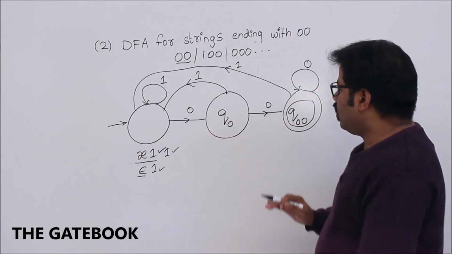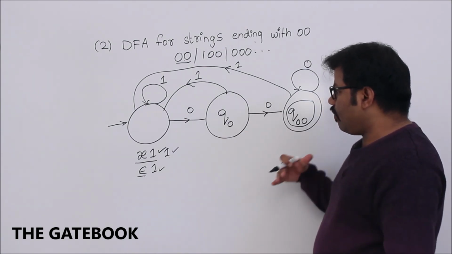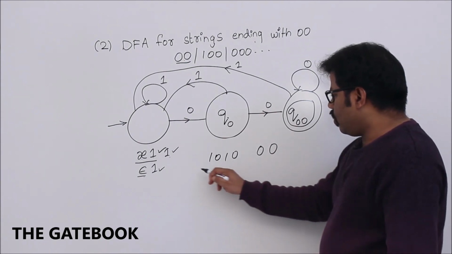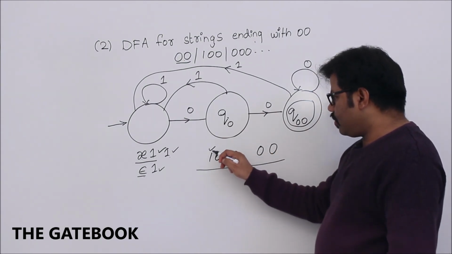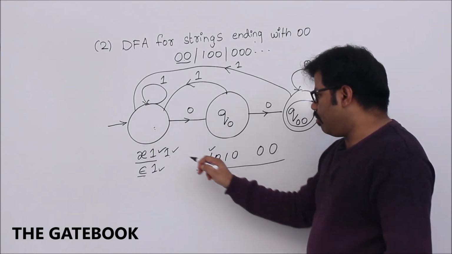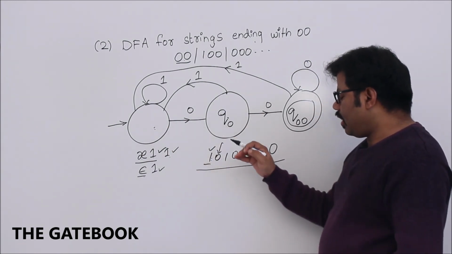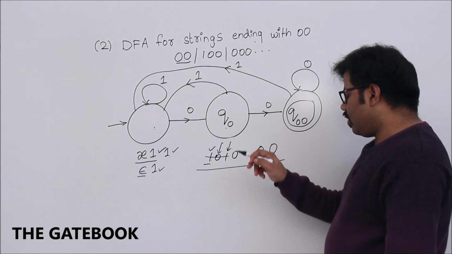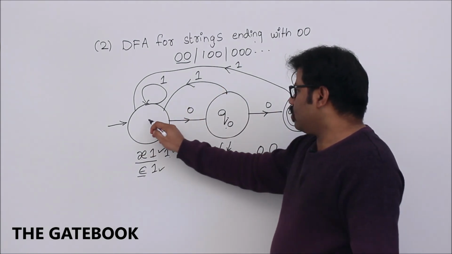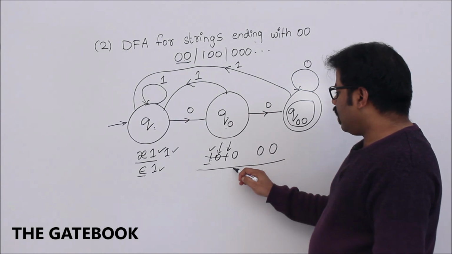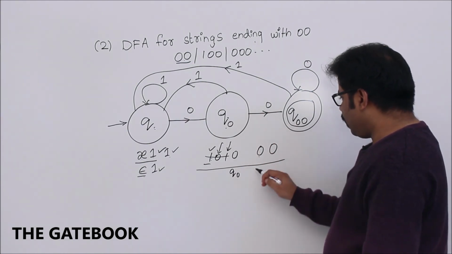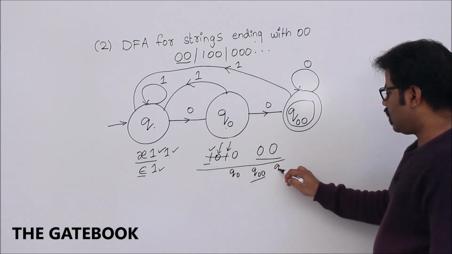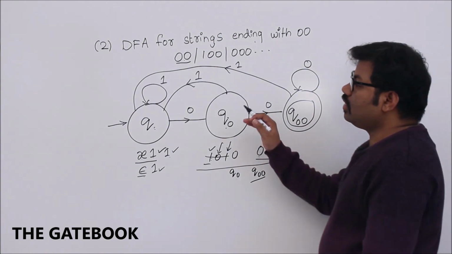You should understand that. Now we will see a few examples to detect whether we have any glitches in the logic. Example: you have 101000. Whenever you see 1, because your string is ending with 1, we will be here. Whenever you see 0, we detect half of the pattern and we come here. Then when 1 comes, again your pattern got spoiled, so we go back. So 1, 0, 1: let's call this state q. On 0, we come to q0. On another 0, we detect the pattern and reach the final state. Again a 0 comes, and again we detect the pattern, so we stay in the final state. So this is about this problem.